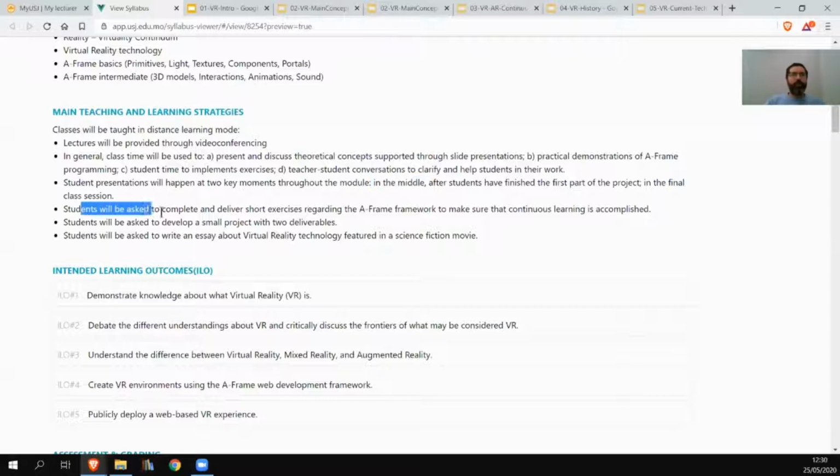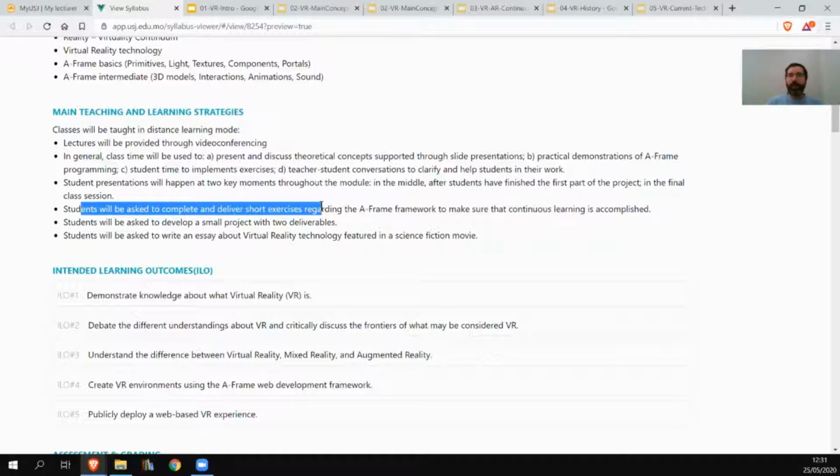I'll also ask you to deliver short exercises. Each chapter in my online course about A-frame has a few exercises, and I'll ask you to send me links through Google Classroom. I'll ask you to solve those exercises and, at the end of each class, at the end of each day, to send me the links of your solved exercises.